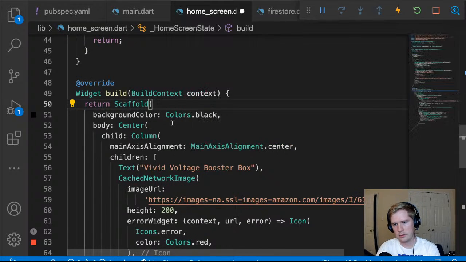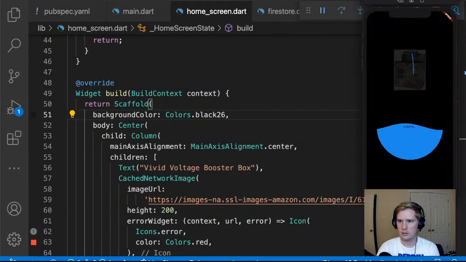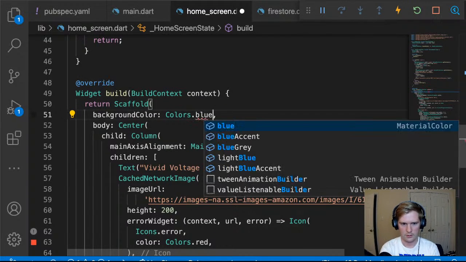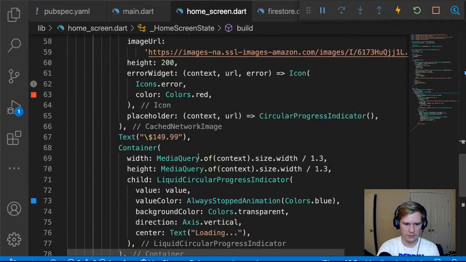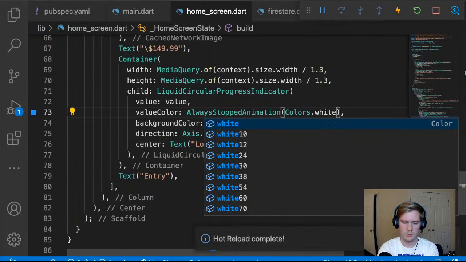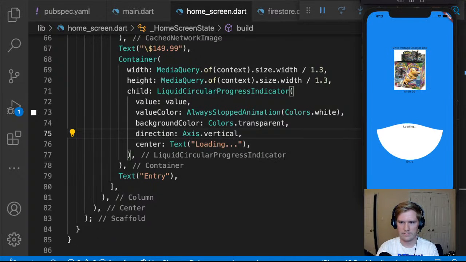Yeah, so see, black 26 or so is gray. Hot restart. Why is the background not gray? Okay, for now we're just gonna do this. We're gonna do that. That white. I'm sorry, that blue, this white. Okay, that's fine.